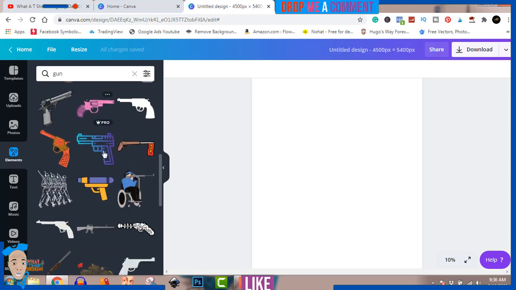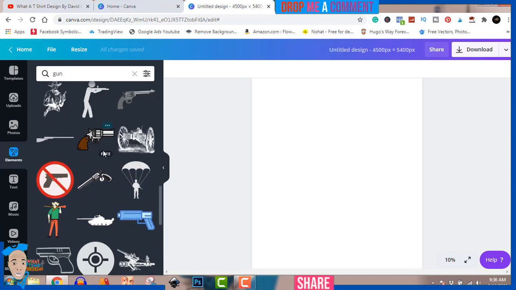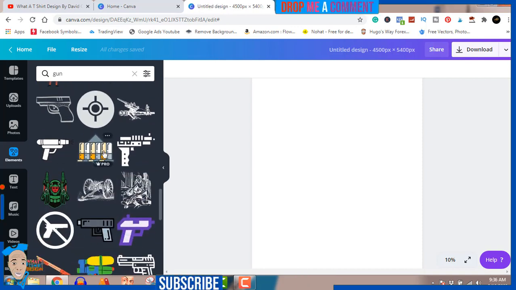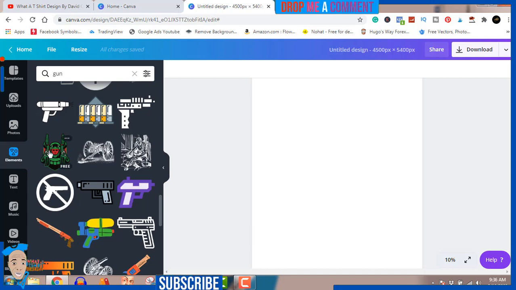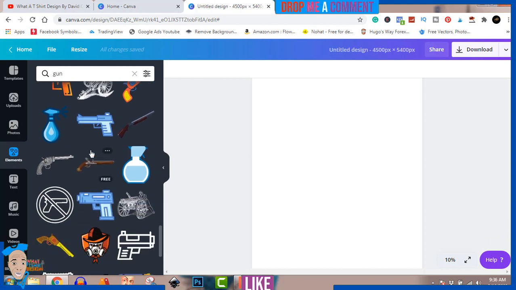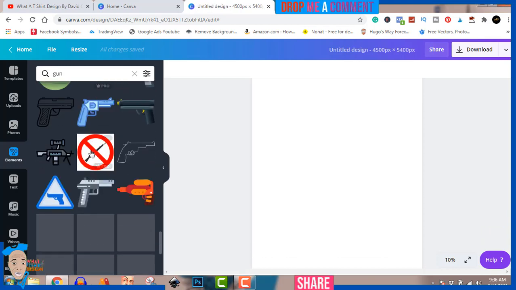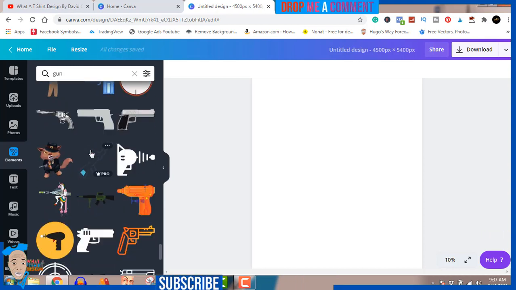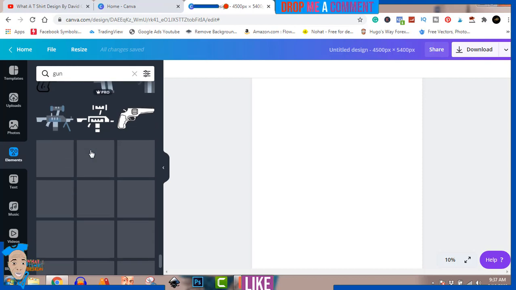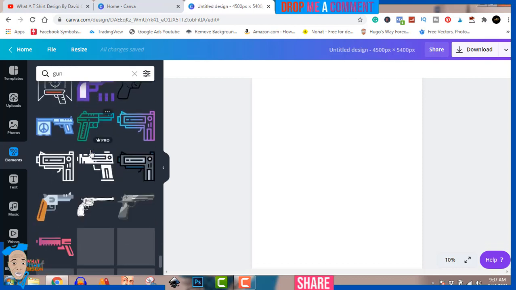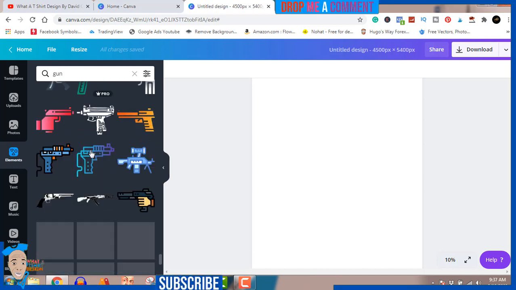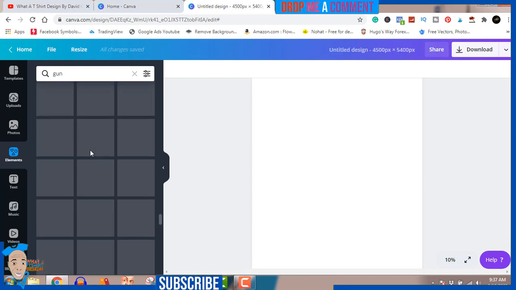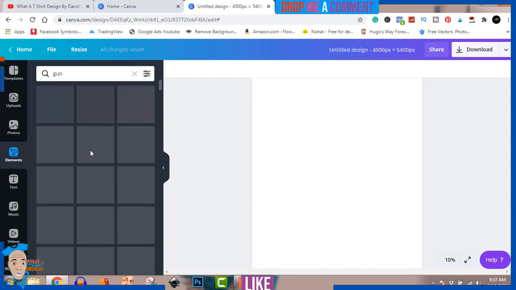So let's see if I find another, or just use that particular one. This is another cool one, but it's free. I don't like to use free elements because most people would have used them in the past, and I don't want to use that for my designs. So I always try to go with something unique, something pro. You get the drill. But I think that very first one is a cool one because it sits well with the concept I have in my head. So I'm just going to go back, pick that one and work with that.